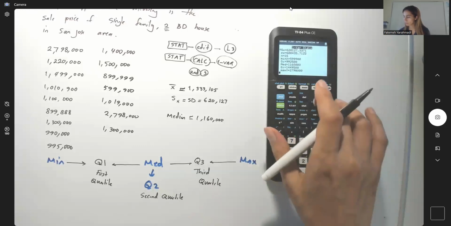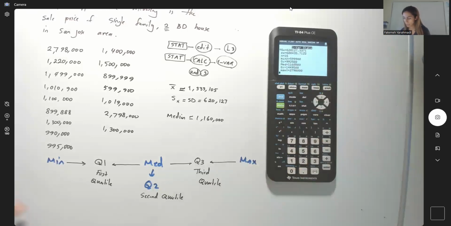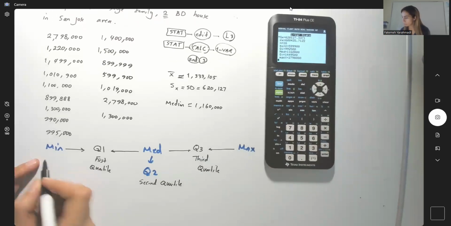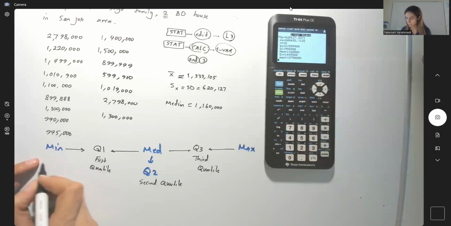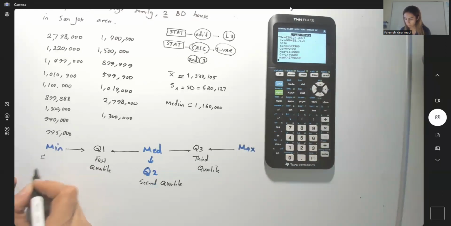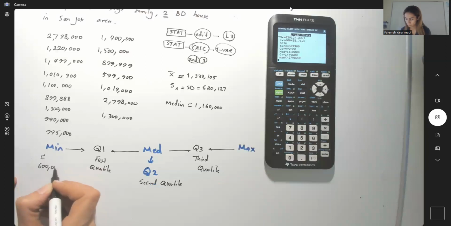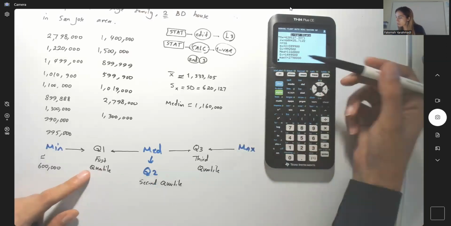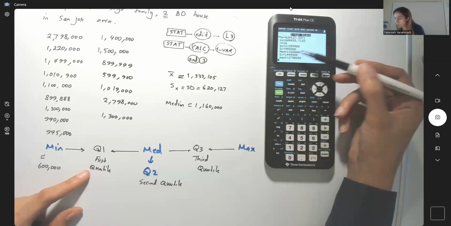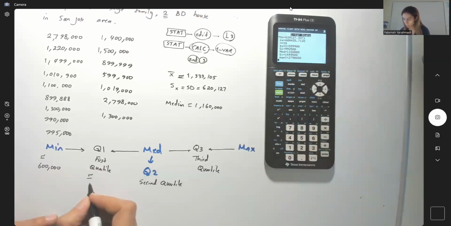So let's take a look at the data here. Make sure you see the whole page. The minimum value is about 600,000. Q1, or the first quartile, is about 1 million.